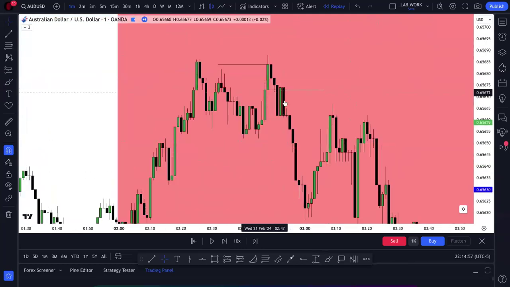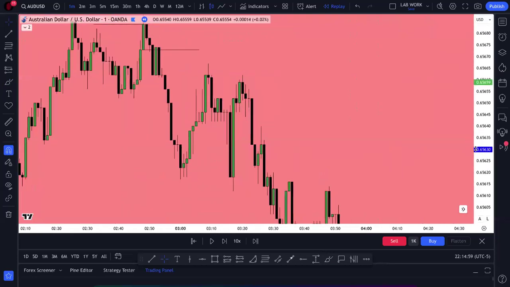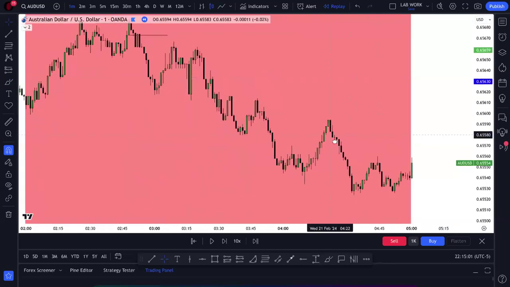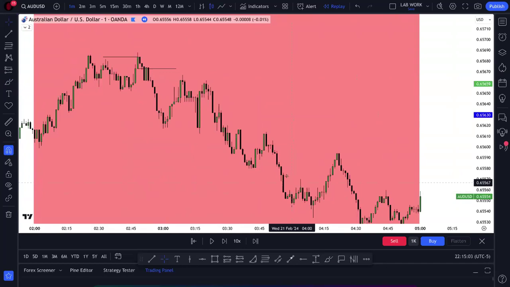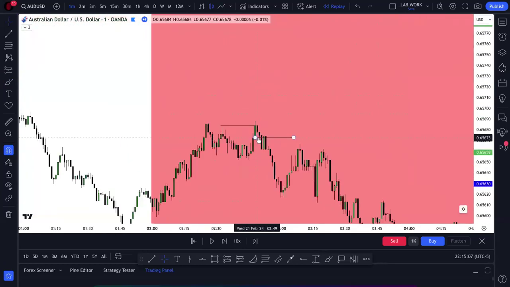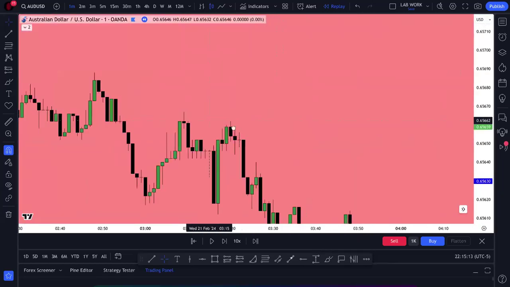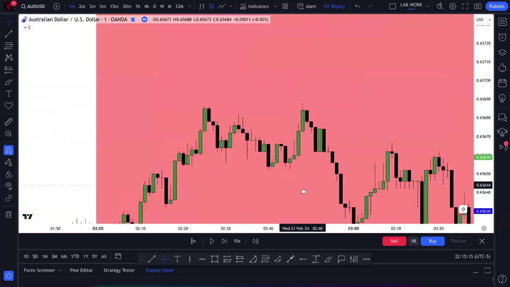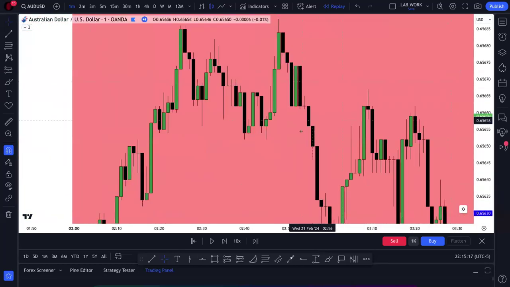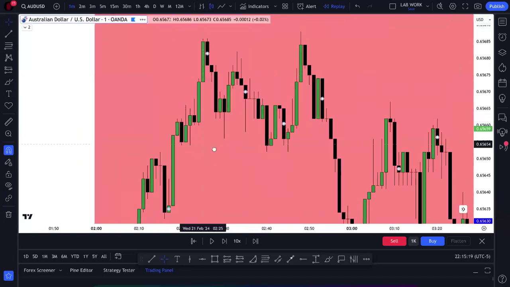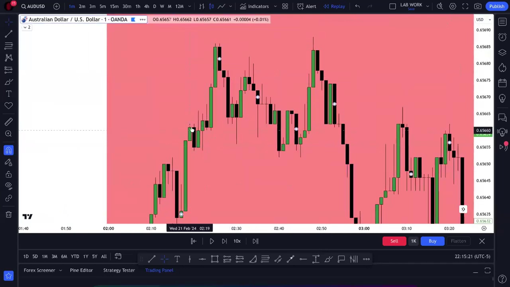Now I'm cherry picking for the best entry, of course, the best case scenario here out of all the smash candles in this example. That would be your best one. Not saying you would have picked this one out, but just showing you the ideology and the methodology behind what Larry Williams is talking about. It's very fractal. Even if you didn't get the best one, let's say this one here, right? This one here comes up, closes above.